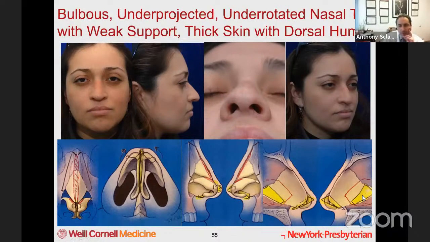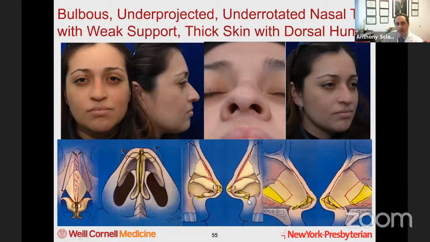So this is a piece of septum that we harvested. And if you can imagine, if it went right here and just stayed between the medial crural, it's a columellar strut. But we're going to suture it onto the caudal septum. We're going to suture it down to the anterior nasal spine. And we're actually going to have it project up beyond the natural profile. So we're going to use this to gain some projection, okay?